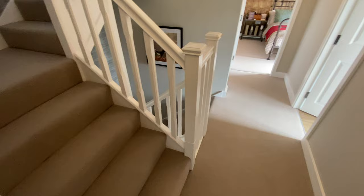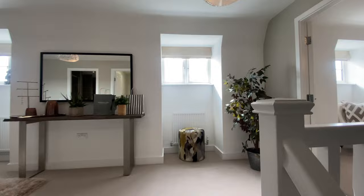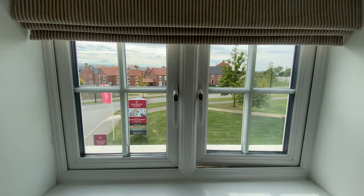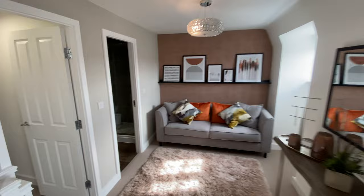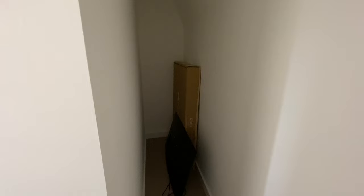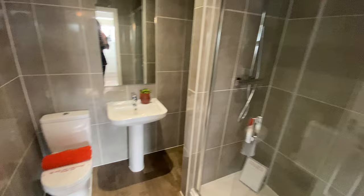Going upstairs we have a really interesting situation — almost a living area annex-style setup with a sofa and a console table. Realistically this could also be used as another office space. This living space looks out from the top floor to the front of the property. You have a lovely double bedroom with built-in wardrobes all along and a small window out to the front. There's additional storage space up here — it's walk-in height but quite narrow; they've stored the TV box in there, which gives you a pretty accurate sense of the space. And this is the shower room — really great-sized showers throughout this house.